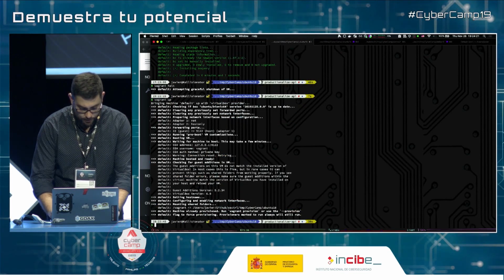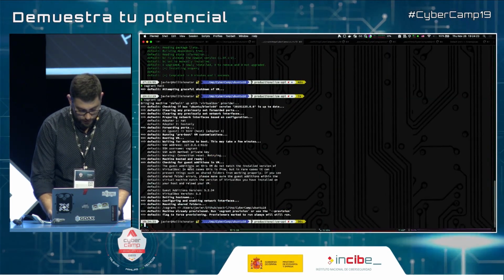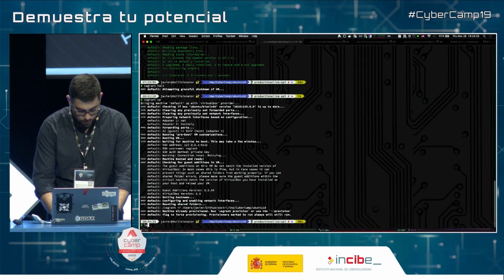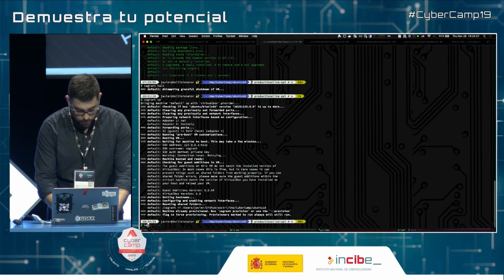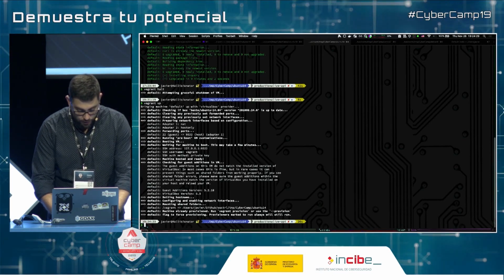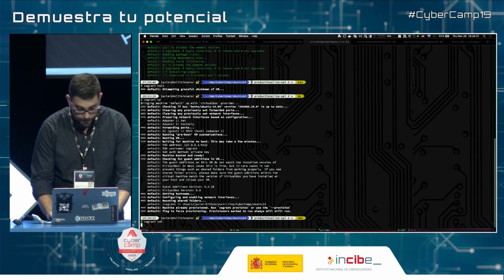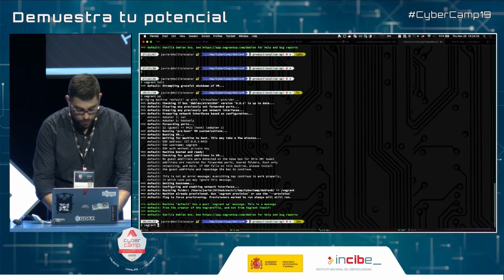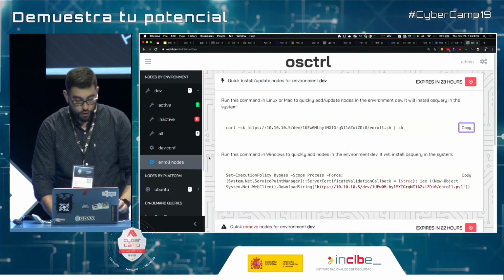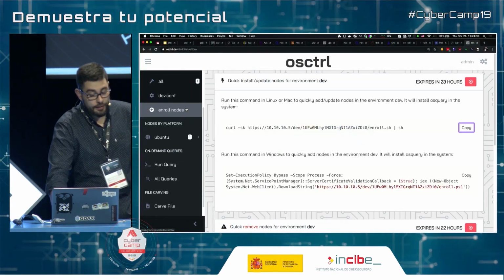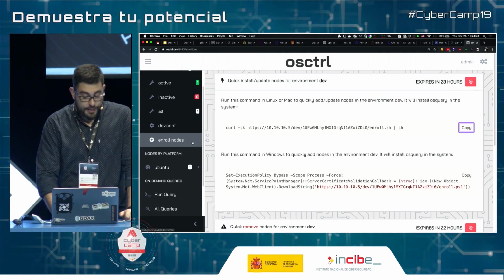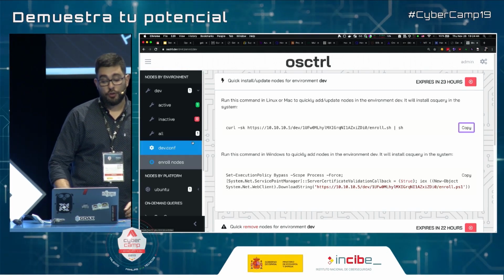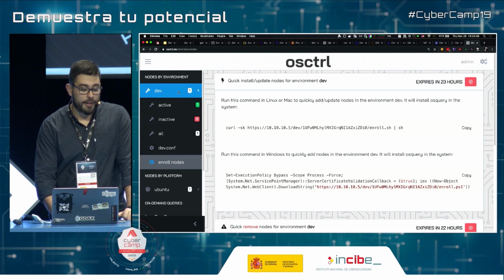And what I'm going to show you is we're going to enroll more machines. I'm going to enroll a couple more machines, as I was saying, so you can see. I am actually creating, because I have a concept within the system that I call environments.